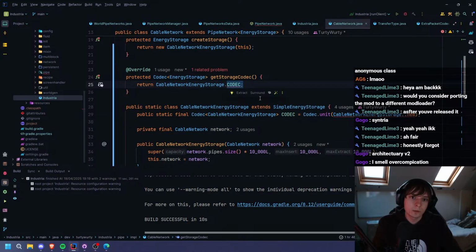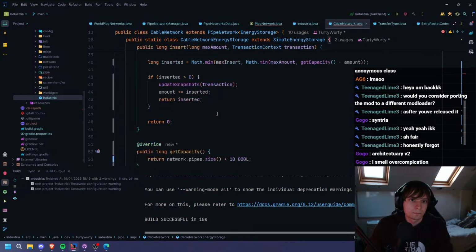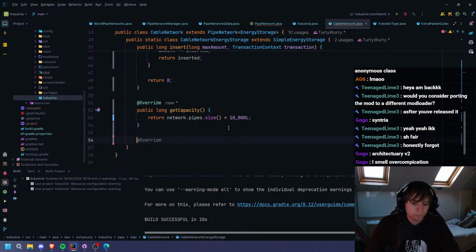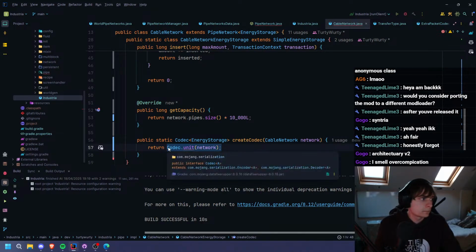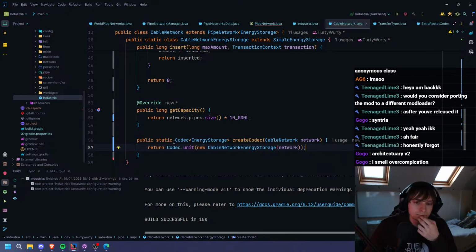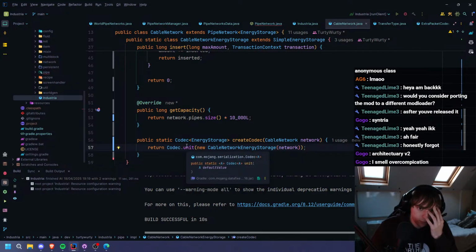I want like a create codec this. And then I feel like I'm not doing this right, but wait, I'm trying to think. What has this just done?